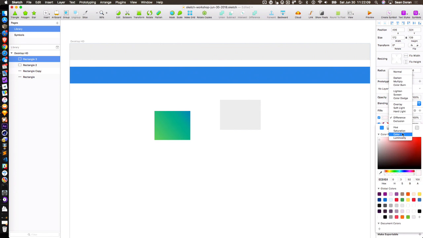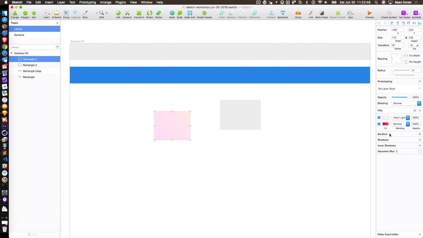And then hue, saturation, color, and luminosity only look at the current layer's hue and adjust the below one based on that. Sometimes it's really hard to even know what actually will happen once you do one of these color modes or blending modes. So you just gotta experiment, and then you'll get a rough idea of what actually happens. Half the time I sort of guess, this could look good with soft light, and, shit, that actually doesn't. So then you do overlay and, all right, maybe. And then hard light, that's really too intense. So whatever suits your fancy.